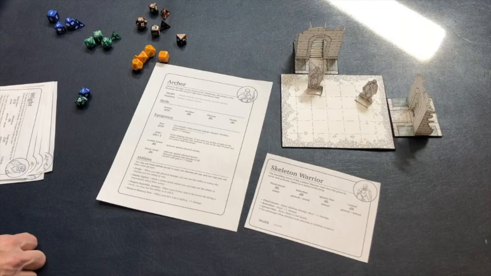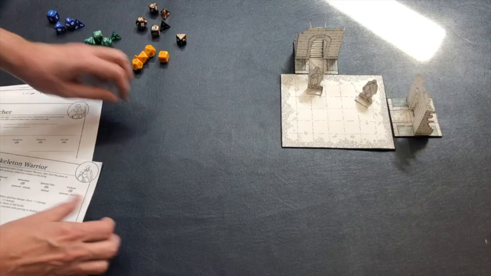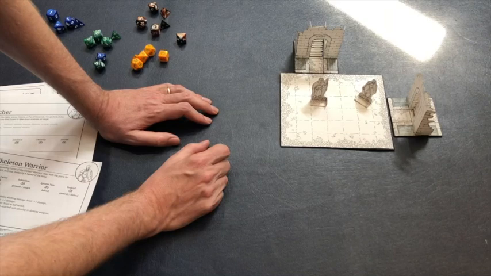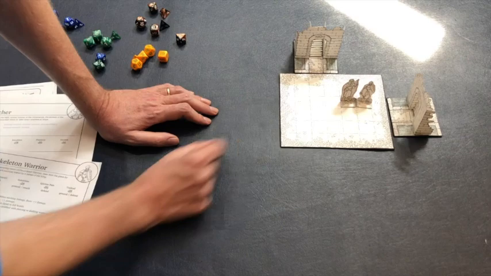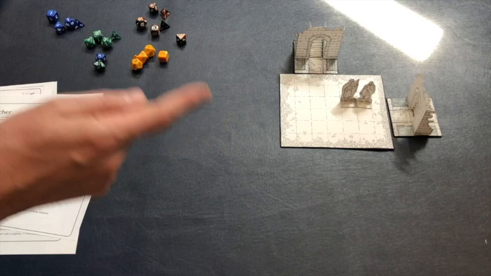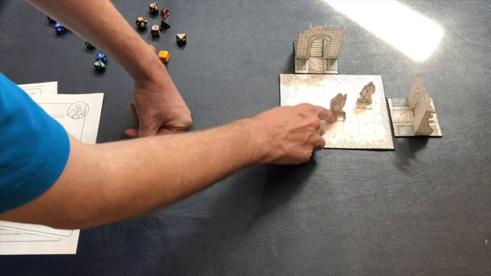On your turn, you have 3 actions. So what's an action? Well, moving is an action. Attacking is an action. You can also do a move and an attack. Like say I was here and he was here, I could do a move and an attack in one action called a charge, and that gives me advantage on my attack. When you're moving, you move Manhattan style, but once per turn, you can move diagonally.